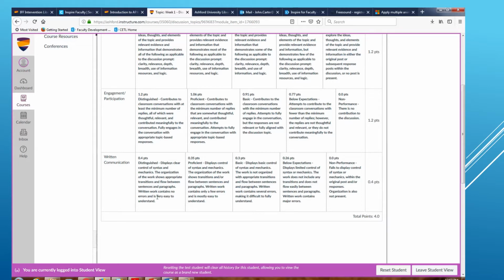Sometimes sentences are put together that really don't make any sense. They're just strung together, which makes it difficult to understand and follow the points you're making. So, just some tips on how to really do well on this assignment and how to use this rubric.